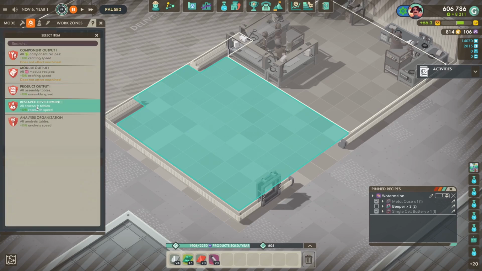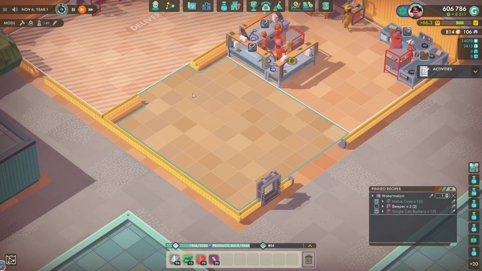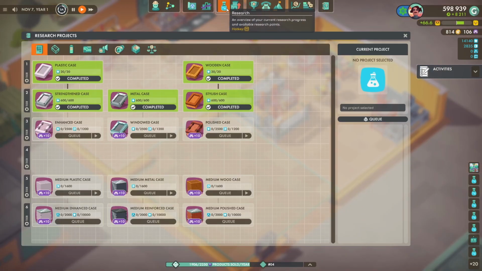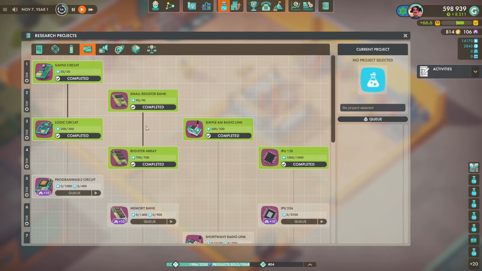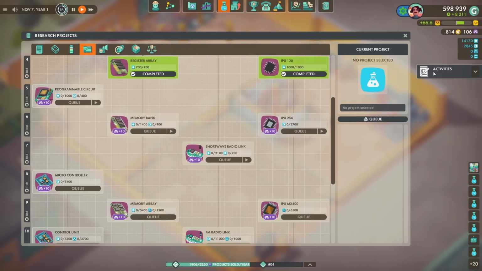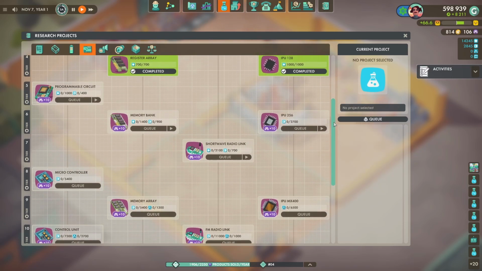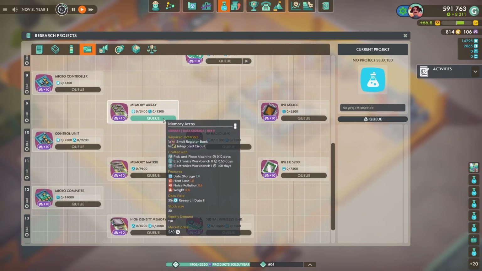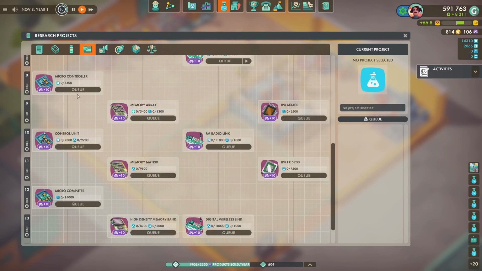So let's put some research policies on. We've got research development and analysis organisation. So we'll get onto what those are in a second. So research, if we head to our research tab, we can see what we have available to unlock, and the research points are broken up into 4 tiers. So we've got diamond, circle, triangle and square, or 1, 2, 3, 4 if you want to say it that way. So each different thing needs a different amount of points, and it's just a case of looking to see what you need to unlock them.